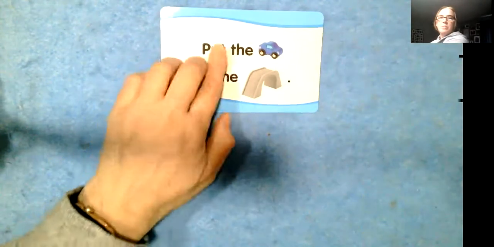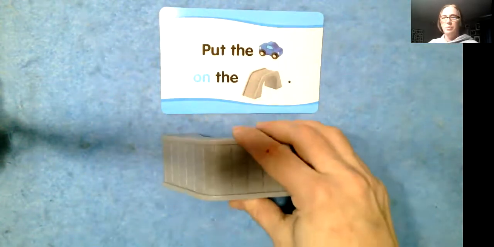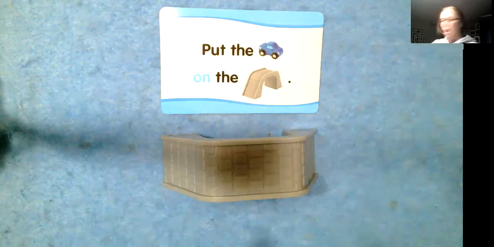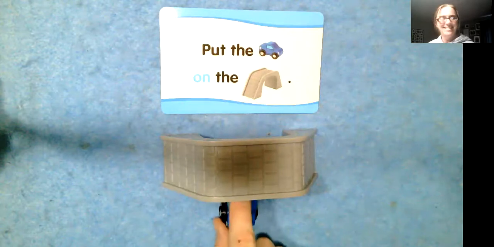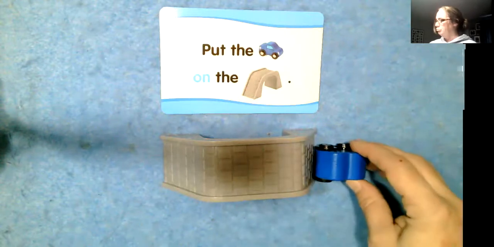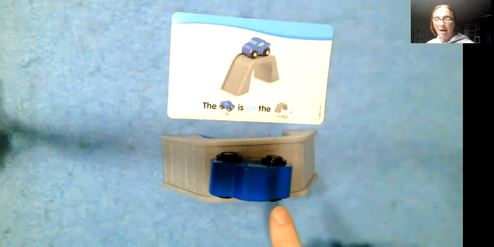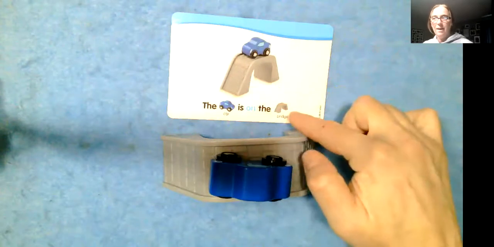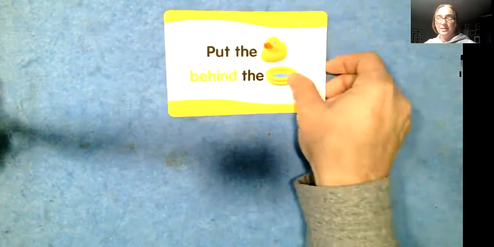This one says, put the car on the bridge. So I'm going to put the bridge down. And now I have to put the car on the bridge. Is this one on? Nope, that's under. Let's see if we can drive it up. Ta-da! Let's check the card. The car is on the bridge. We did it, friends. We put the car on the bridge. Awesome job. Okay. The next one is a little tricky.